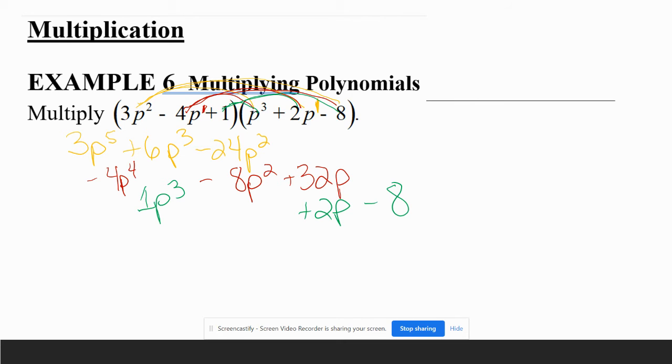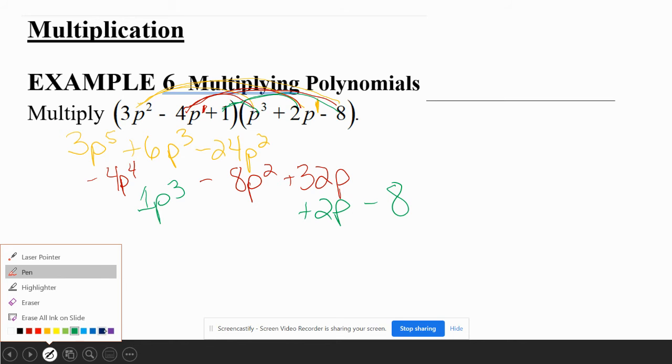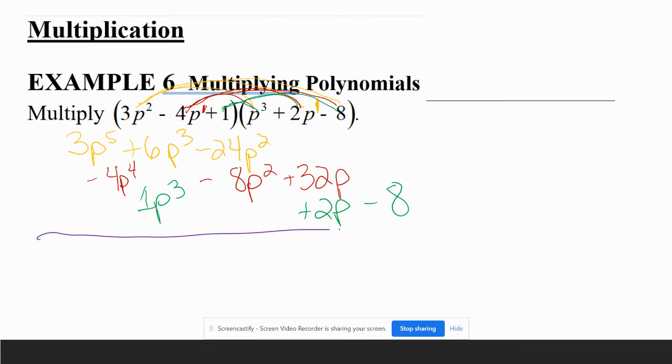Notice how I've color-coded everything that I've done here. Maybe that might help you in organizing everything. And I've also already taken care of lining up like terms. Again, it's more to try to help simplify when we're adding like terms rather than making it a long list that just kind of goes on and on and on. But again, however you choose to do it that you're comfortable with.